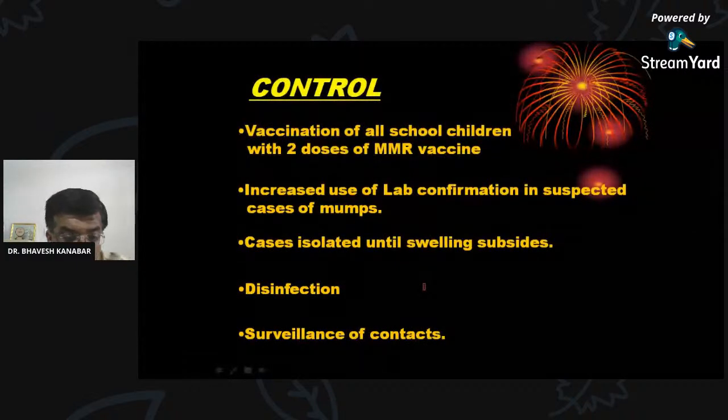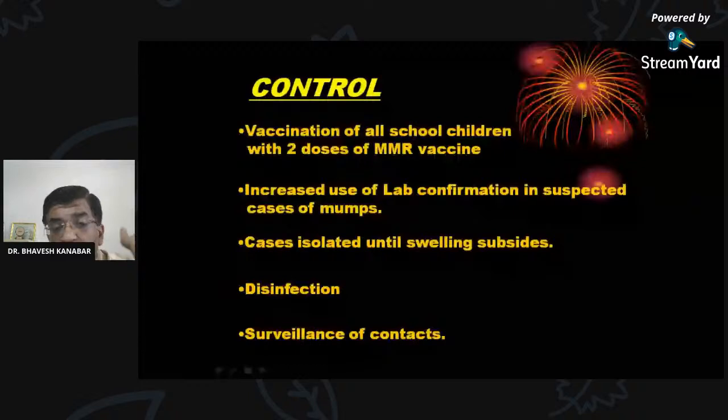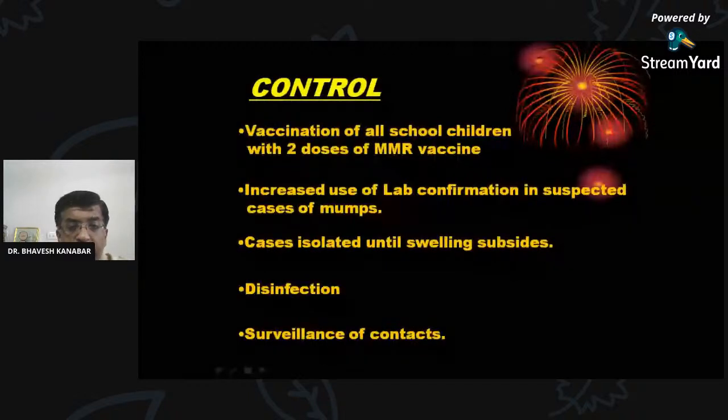So I have asked you 2 questions. What is the period of communicability? Yes, many. First of all, incubation period, 18 days. It is very easy to remember. Some students have answered yes. So 4 to 6 days before the symptoms and a week after the symptoms. Many students have correctly replied. So even 4 to 6 days before the symptoms begin, the child is infectious to other children, so it has this type of period of communicability, and a week after that, so control is difficult.